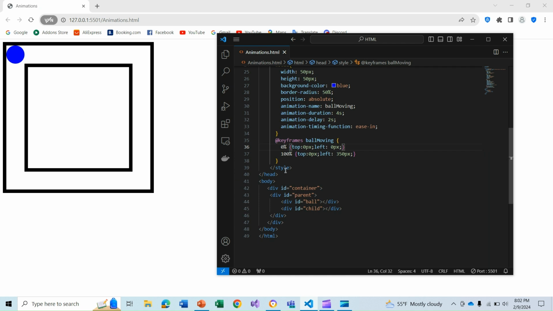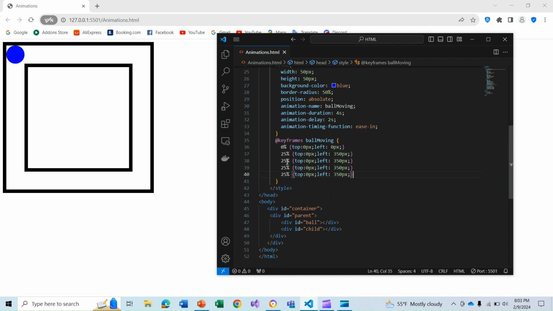You can have more than 2 keyframes, and now I will make this ball follow this path. So this is going to be 25%. I will copy this at 50%. It needs to be here, so both top and left are 300 pixels.